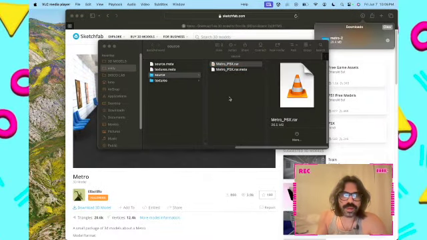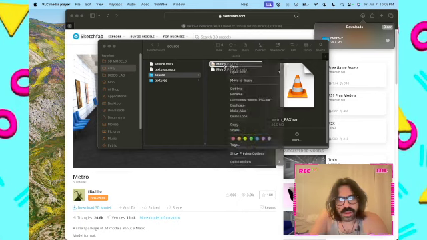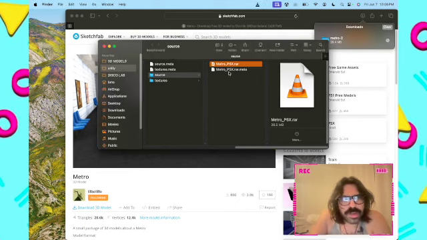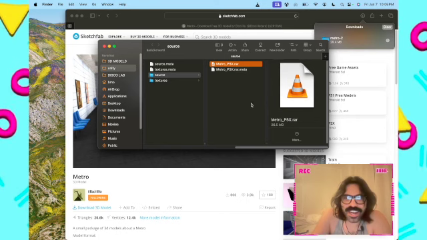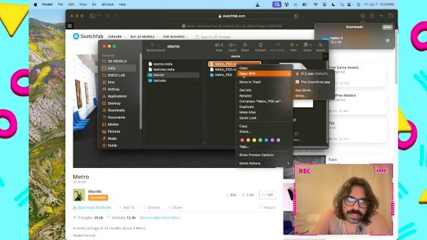But for now, for some reason, my computer wants to open this RAR file with VLC player. That's not ideal. There we go. So we can delete that.